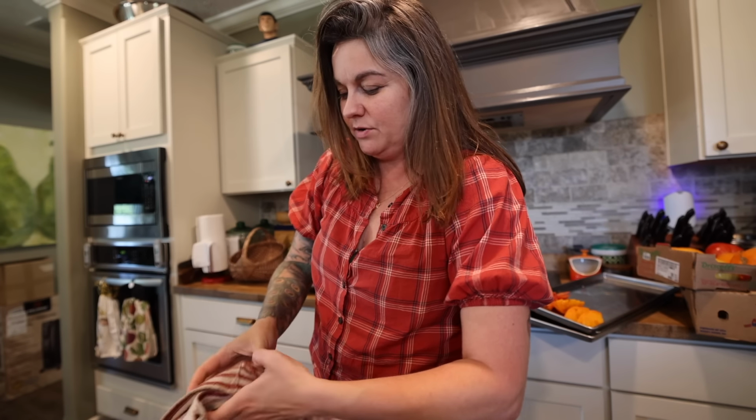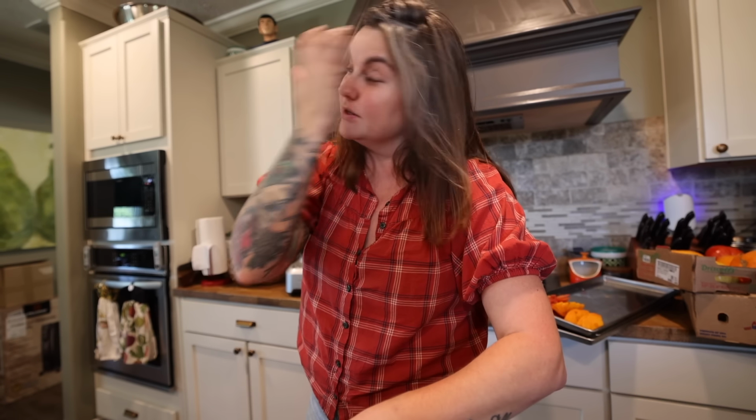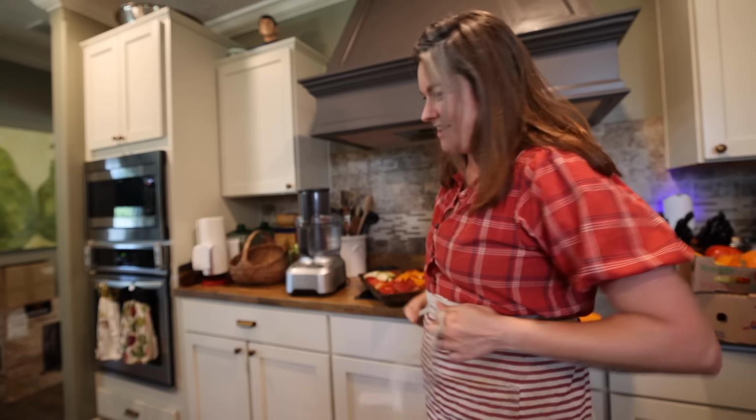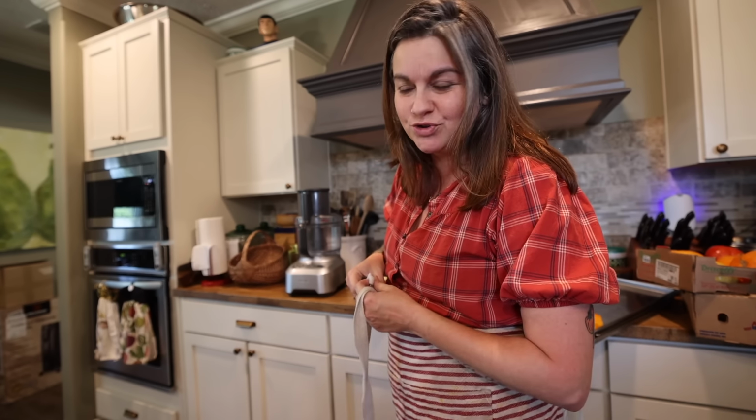My stuff is cool now. I had to change shirts. I'm not trying to be dramatic with the wardrobe change halfway through, but I squashed a tomato down the front of my shirt. So I have the two cool trays here.